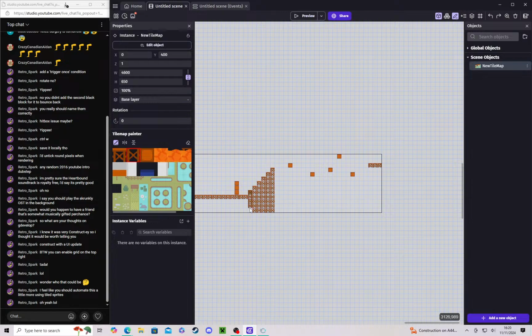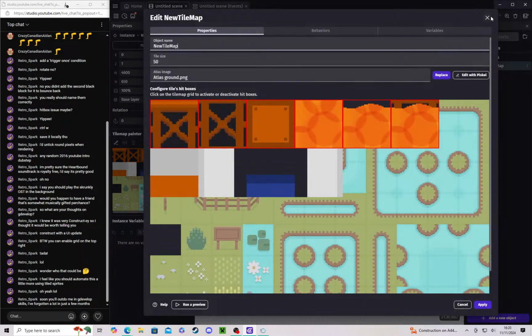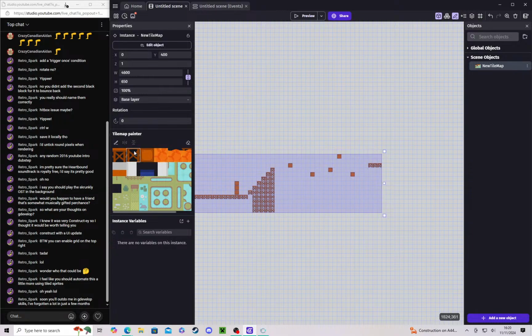Just gonna add some of the little... Yeah, I'll be better at GDevelop than you are, and you'll end up asking me for help. How do I do this in GDevelop? And I'll be over here and be like, yeah, this is how you do it. Sorry, I'm just gonna change that to have the lava underneath.